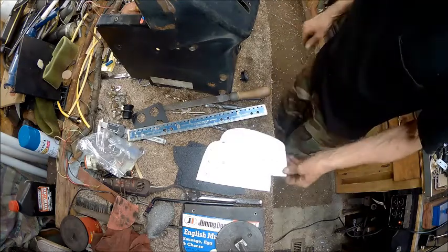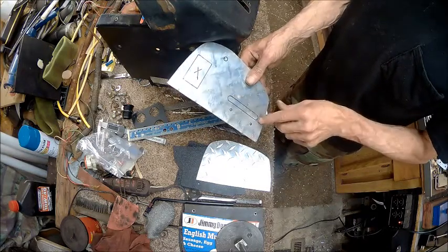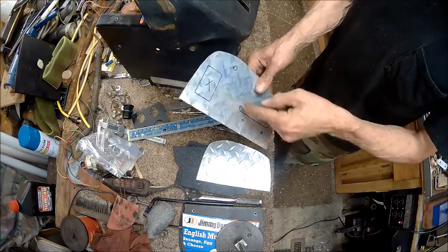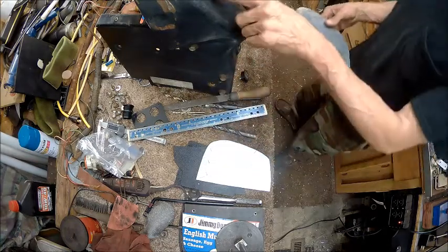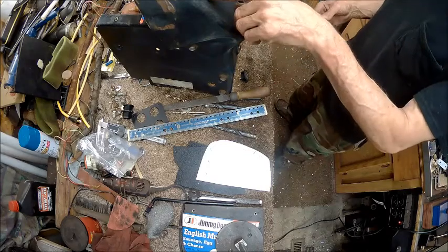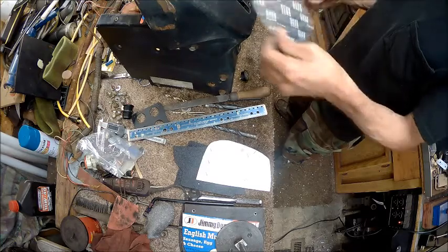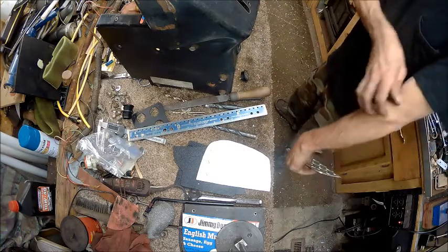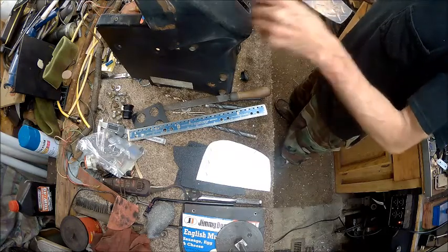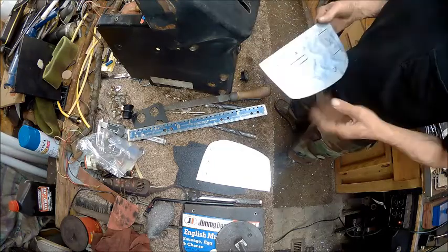This piece here is just as simple as drilling it out the same size as this is wide on both ends, and then take a jigsaw and just cut straight down it and then file it when you're done. I'm not sure I'm going to use that hole right there. However, I should put it in there just in case I might need to add something later, like maybe a choke, a manual choke. So this will be used, this will be used, and this will be covered but made a round hole instead. So let's do that.